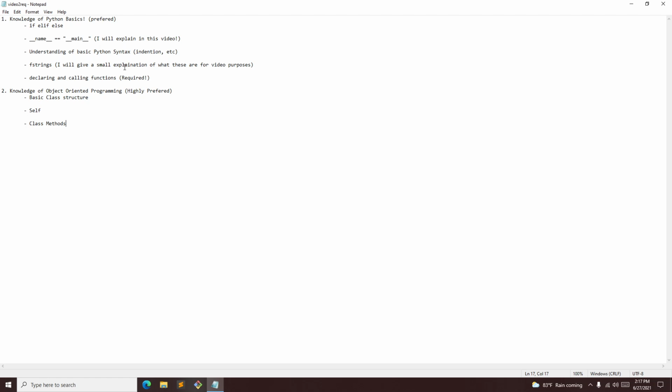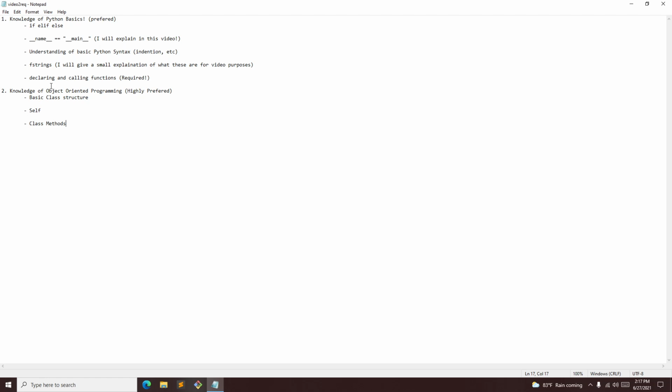If you do not understand most of Python, class structure will make absolutely no sense to you. If you've learned Java, C++, or languages that use class structure, I think JavaScript also uses it. I'm not totally sure on that because I haven't used JavaScript much, but yes, you need to know object-oriented programming.